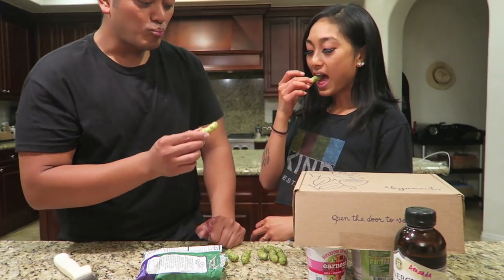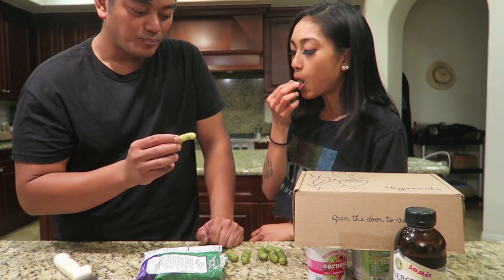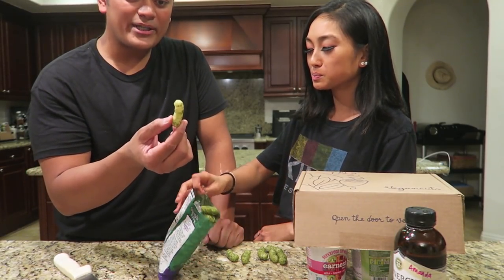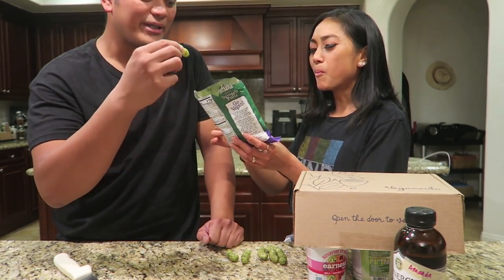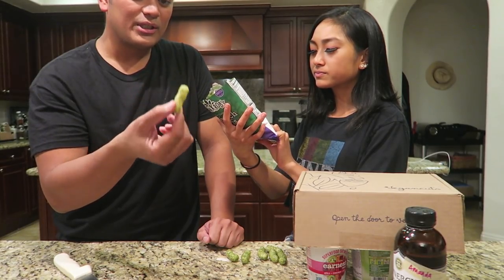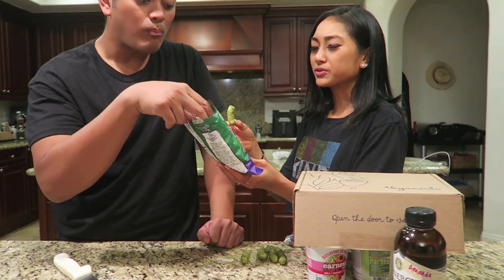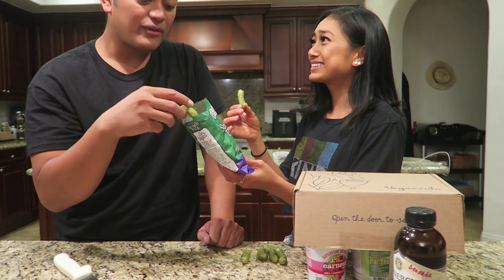Sweet. Okay. Oh. So they took a white cheddar puff, removed the white cheddar, and then they rolled it in cilantro. No, powder. Spinach. This would taste better if it were not spinach flavor. They have the puff, right?